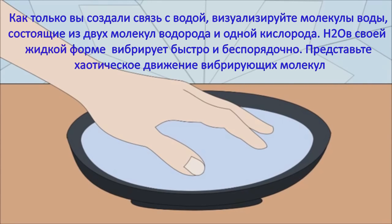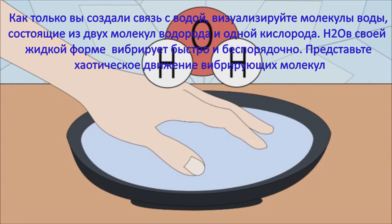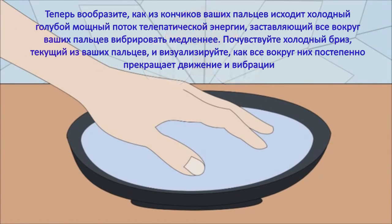Once you have connected with the water, visualize the water molecules consisting of H2O. H2O in its liquid form is vibrating fast and unorganized. Imagine the vibrating molecules floating around chaotically. Now imagine that through your fingertips is flowing a cool, powerful blue stream of psychic energy, making everything around your fingers vibrate slower. Feel a cool breeze coming from your own fingers, and visualize everything around them slowly stop moving and vibrating.